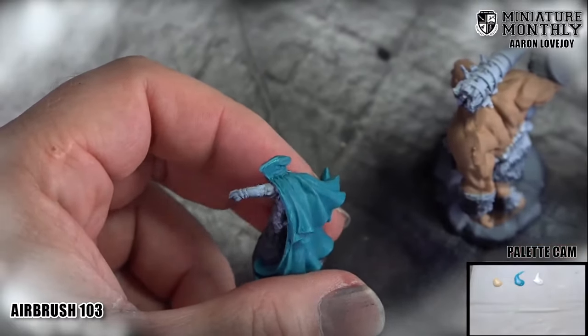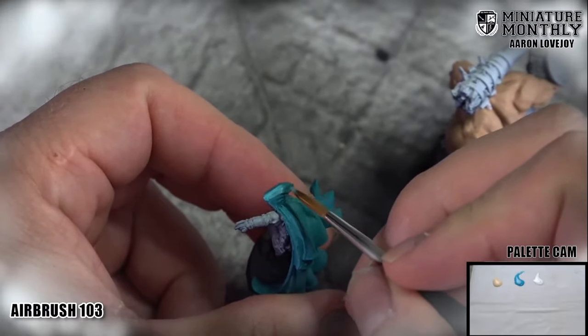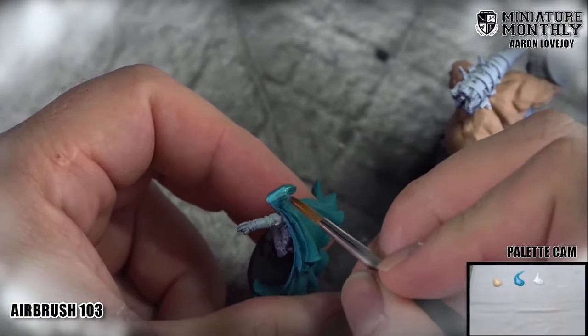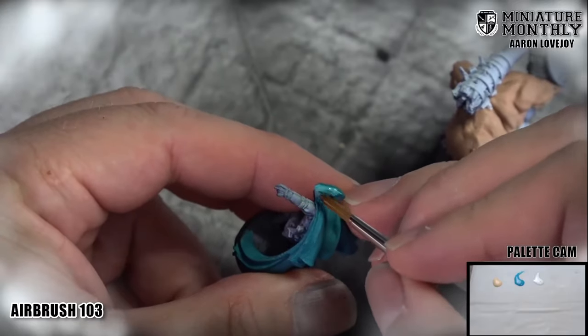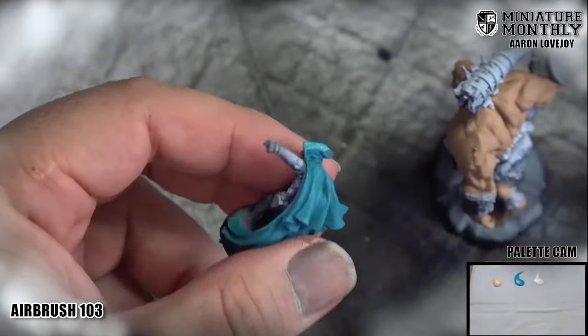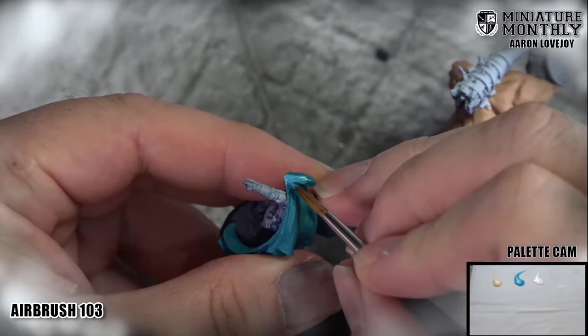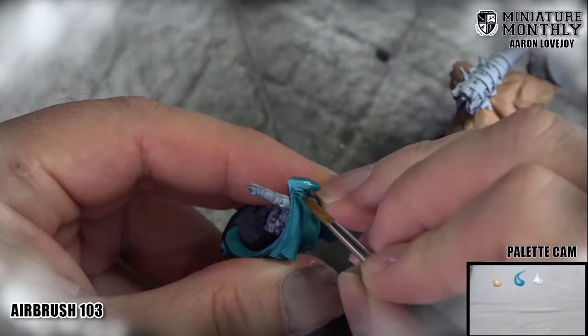Now, if you were painting this normally, you'd say, oh, that's not a very good blend, Aaron. You're doing a horrible job. And I would say you're correct, unless we have our airbrush, in which case I would tell you, don't worry about it. Don't worry about it. And then I'm going to put stuff on obvious places, like he's got a couple little.